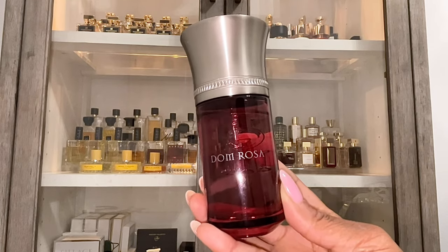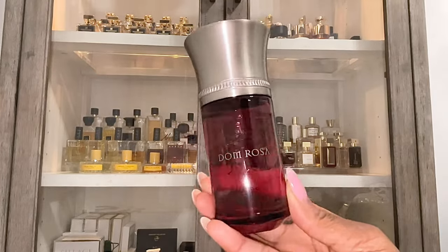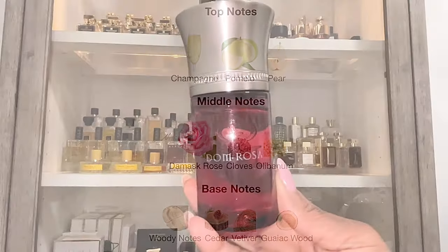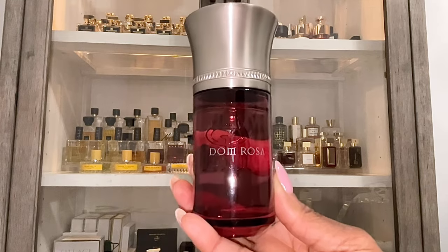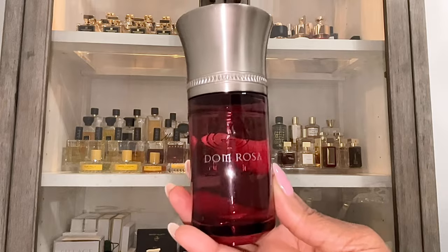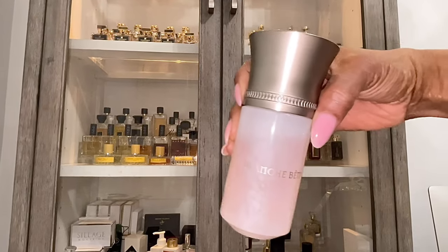I can't say enough how much I wish this really worked for me. I'm just getting way too much of everything else and not the fruity vibes I was getting when I first smelled it — more woody, less of the rose, and less of the fruitiness. If you are interested in Domerosa by Liquides Imaginaires, I have it available — just leave me a comment, or check out my Poshmark, it's already listed on there.